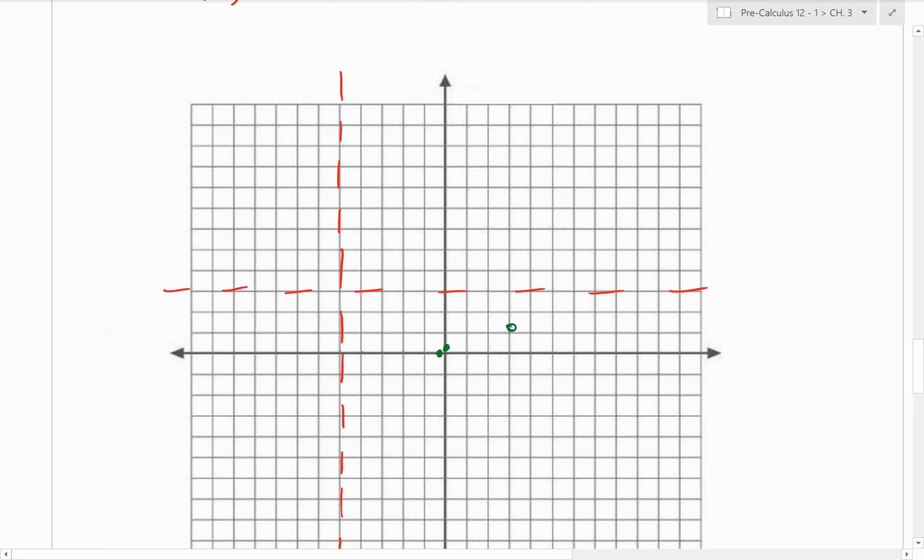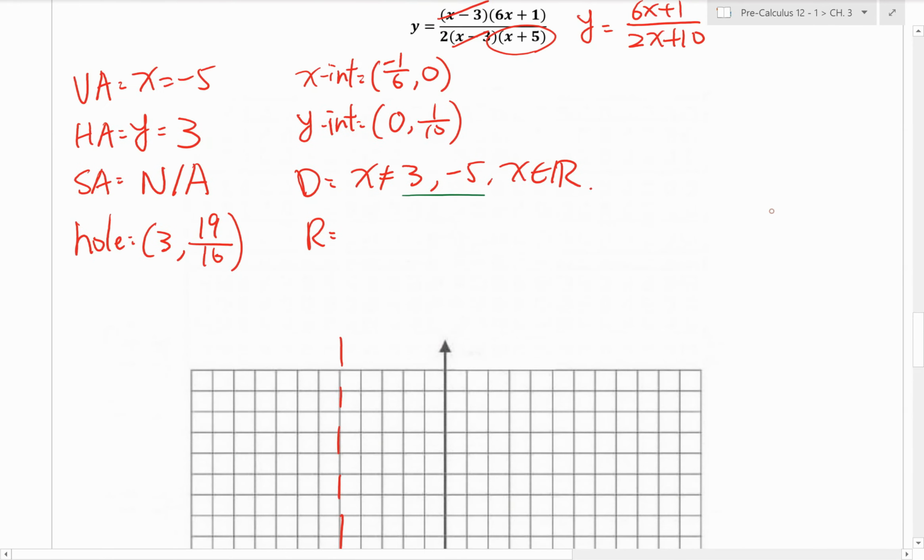Okay, so now what we notice is we have this vertical asymptote. We do have some points on the right hand side. What we don't have is points on the left hand side of this vertical asymptote. So what we need to do is get a point. And to get a point, we simply plug in a number and see what we get for the y value. Since this is -5, I'm going to plug in -7 for x and see what I get. Okay, I'm going to plug in negatives.